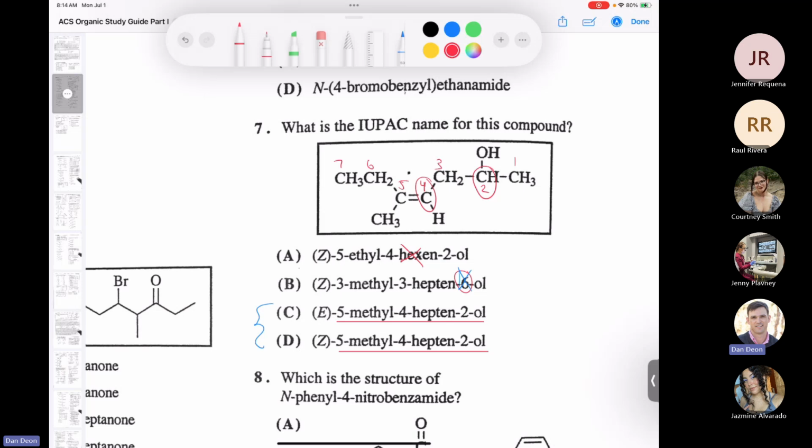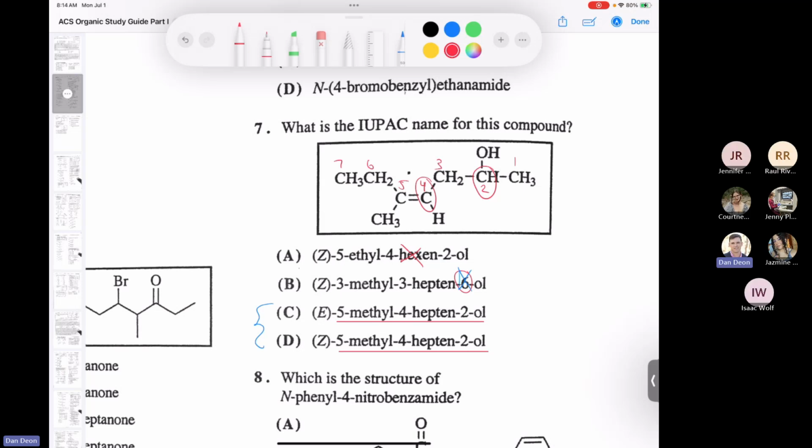So then the next question is, is this an E compound or is this a Z compound? Could anybody answer that? And it's not a trick question. ACS doesn't have trick questions. This is just, yeah, thanks, Jenny. Absolutely. It's a Z compound. So Jenny says, well, if you look at the green carbon, I'll use my green pen, I guess, it's going to be this group that takes precedence. And then she said, okay, well, if you look at this carbon over here, number 4, you can see it's this group that takes precedence. So she's absolutely right. This is a Z compound.